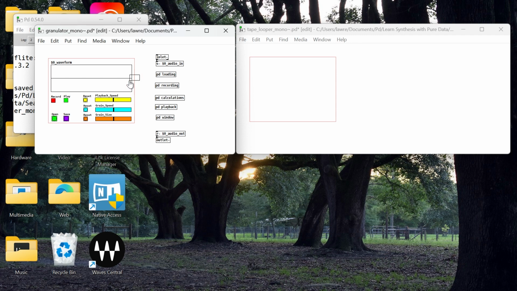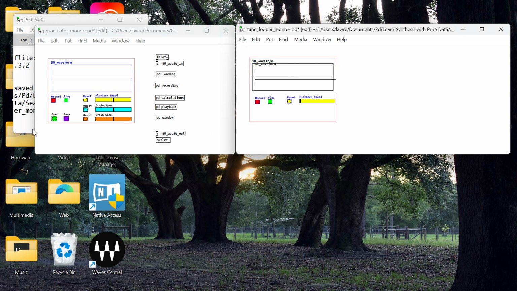So we're going to take over stuff we're going to need. First of all, I'm going to select the array. Just select, hit Control-C, Command-C on Mac. Click over here, hit Control-V, which is Command-V on Mac. So throughout this episode, whenever I say Control as a keyboard shortcut, just realize on Mac it's Command. We're going to take over our record and save buttons, as well as the speed here. We're going to do it in a different way, but we're going to use these same objects. So I Control-C there, Control-V there.